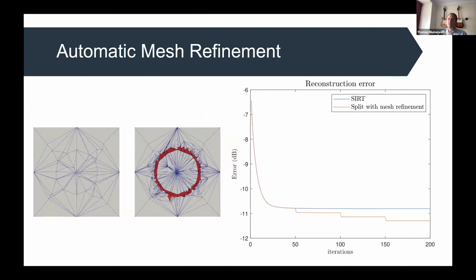We are also able to refine our mesh iteratively. While doing reconstructions, we start with a really rough mesh, and then where we need to refine the mesh, we automatically refine it. This is just a slice through the mesh of an image sphere. In the first estimate you see the boundary of the sphere here, something round, and then the mesh starts to look a bit random because we randomly, well, data-drivenly refine it. And the more we refine it, the finer and finer we get around the surface of the sphere.